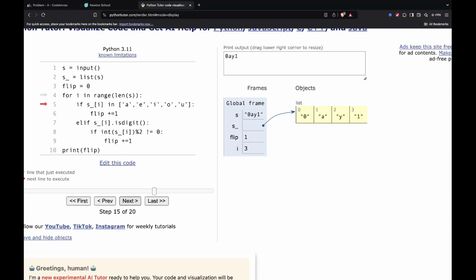An odd digit. So first it will check the if condition, then it will go to the elif condition. In elif we have converted it into an integer, right? So 1 is not divisible by 2. So the flip value is going to be plus 1 again. Starting it's 1 and we are adding another 1 to it, so it will be 2 total. So we are getting a total value of 2.